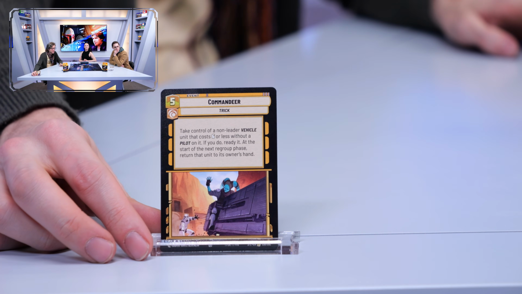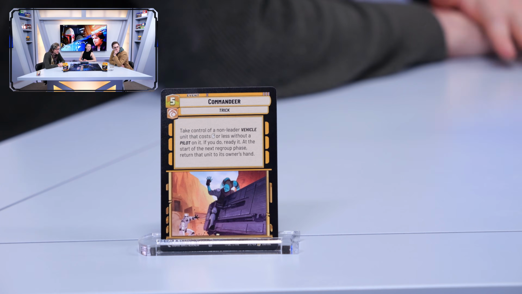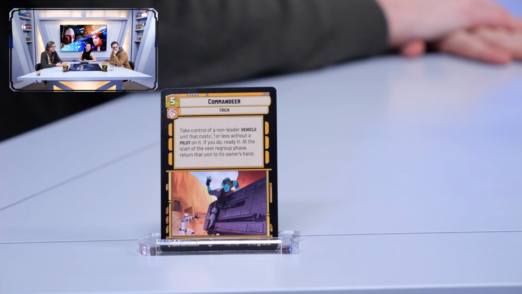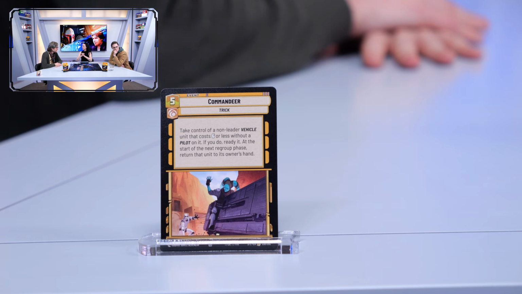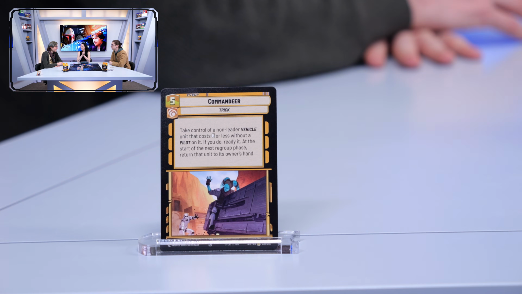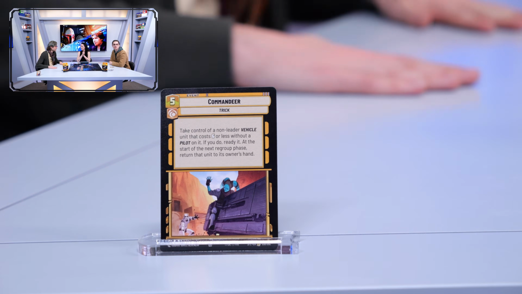Some fun details about this are obviously the fact that it can only get vehicles, and only small vehicles, was entirely based on theme, right? You can't easily commandeer a Star Destroyer. And you can't commandeer a person. That's not what commandeer means.